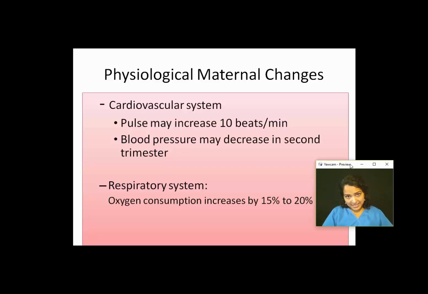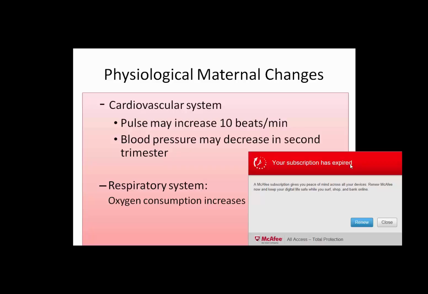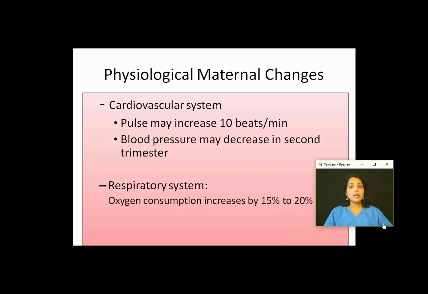Now, in order to understand the situation, you need to know that pulse rate may increase 10 beats per minute, and that is an expected finding. There is nothing to worry about, right? So maybe one of your answer choices will be, it is a normal finding, or something like that. So that is going to be your answer. Got my point? So as much as you want to know about what is abnormal, it is very important that you understand and know that there are some normal findings. So it's very important that you understand that, okay?